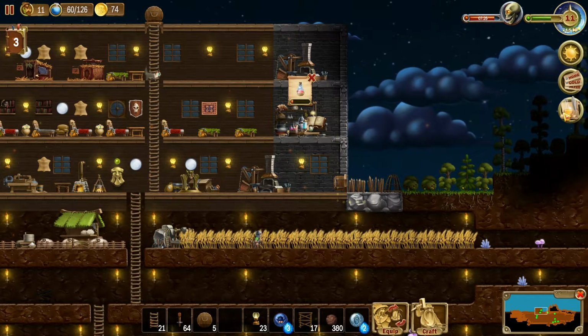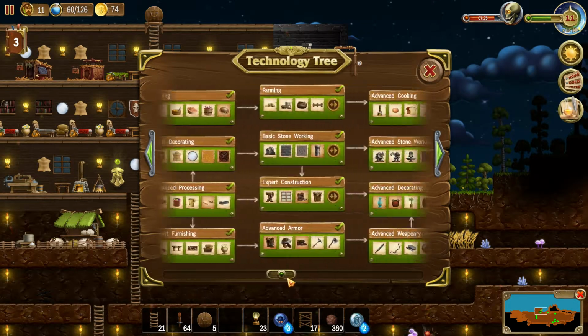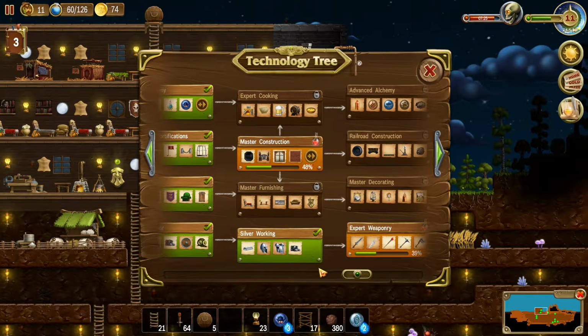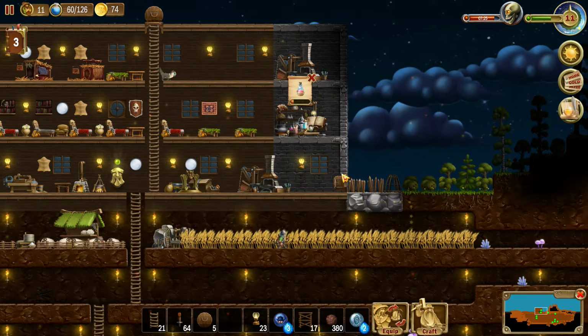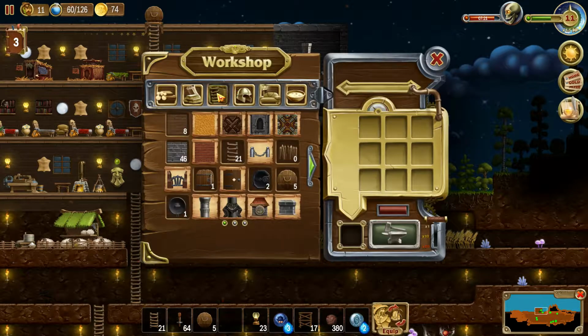Still got a guy making potions. Let's see where we're at here. We need master construction. Have I made iron doors? I think it was like, put them out. Yes, I have.